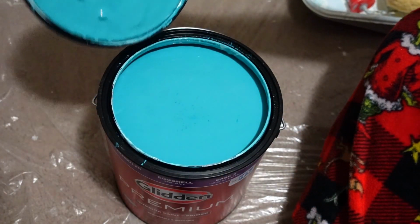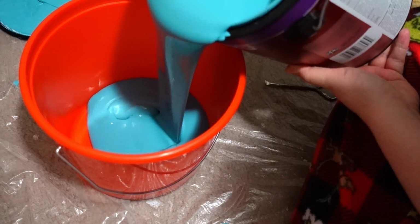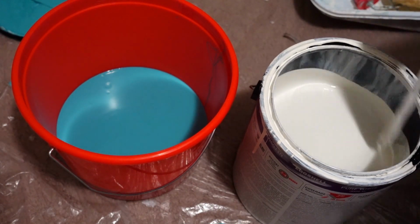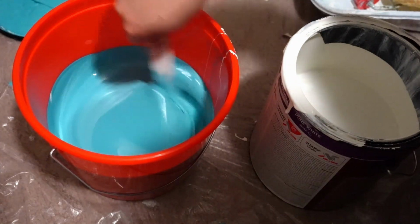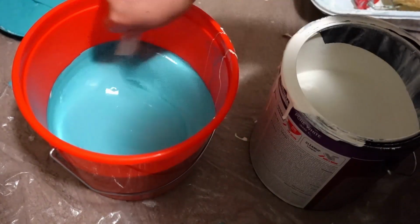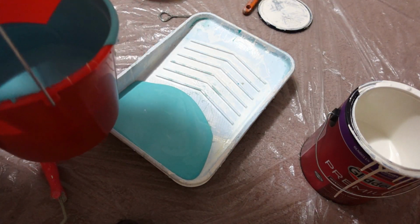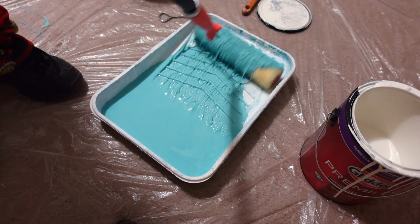Because I wanted to have a gradient for the walls, I needed 3 colors. A darker teal, a lighter teal, and a teal between the two. I opted to buy a gallon of the darker teal and mix it with white to get the lightest teal. Once Evan painted the top edge of the wall, I was able to paint the rest of the top the lightest teal.